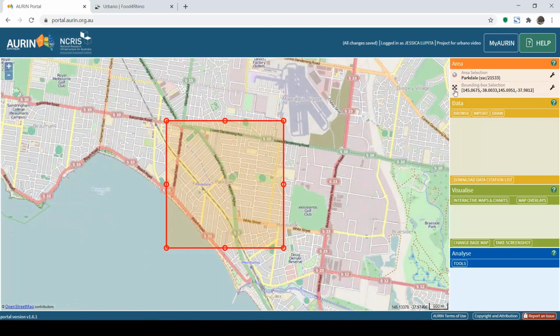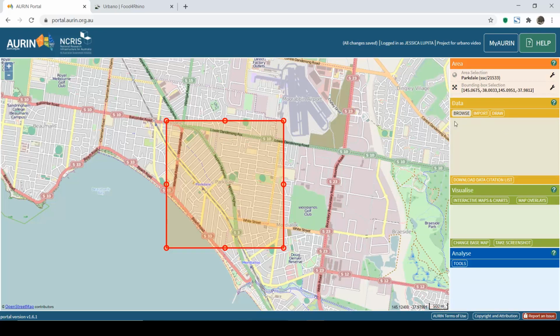These coordinate numbers below the bounding box selection are really important later because we're going to use them in our Urbano plugin components. So make sure that after you set your location, you don't change the position of your bounding box, because if you change it, it's also going to change the numbers here and they will be different from the dataset that you're going to download from AURIN. So make sure that you don't change your bounding location.